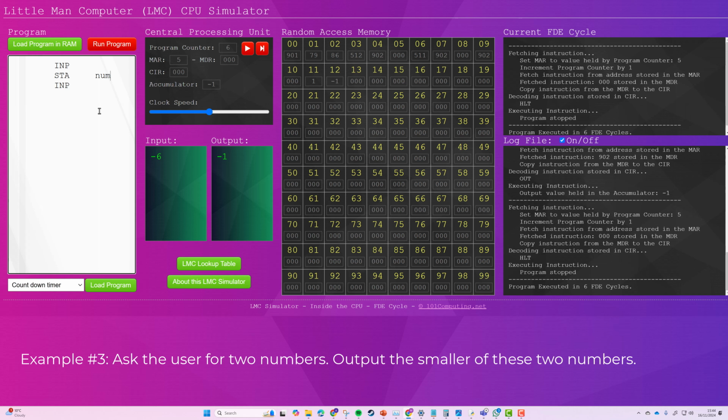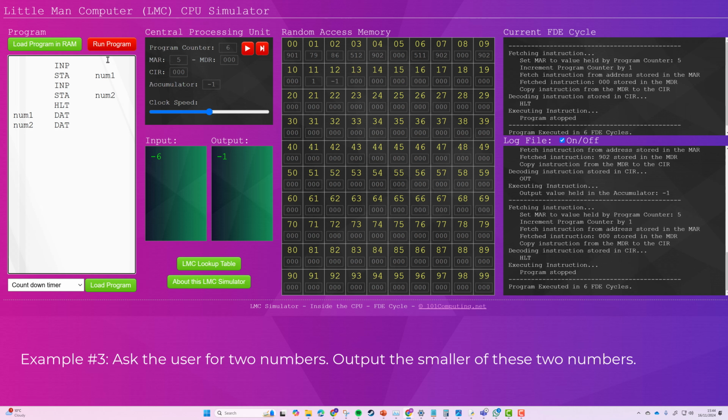Let's call this label num1, and let's do the same with our second input and put it in a label called num2. And then when we use DAT, which we have to write at the bottom, it will automatically allocate our space in memory to be able to do this. That's why the DAT lines go last, so it doesn't overwrite anything previously. So now both are safely stored in memory.